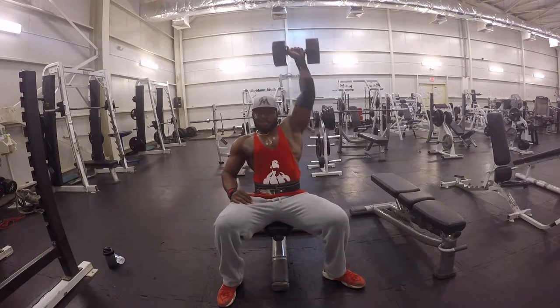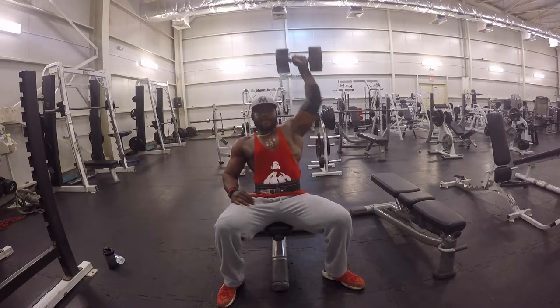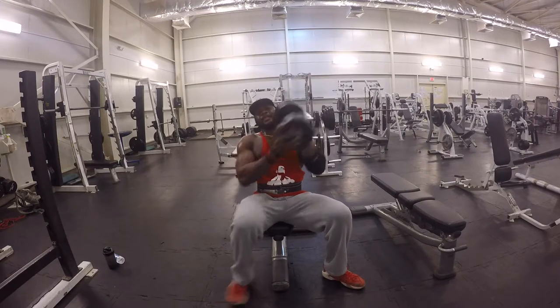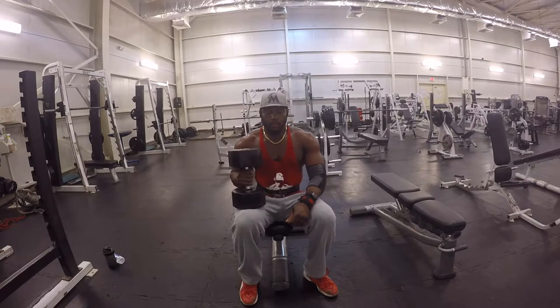My last working set right here. I can only do 6, but like I said, I started out on the left side, and I match what I do on my weak side to my right side. I think I did 6 on the right. When you're tired and exhausted, it's pretty difficult to count, I'm not gonna lie.